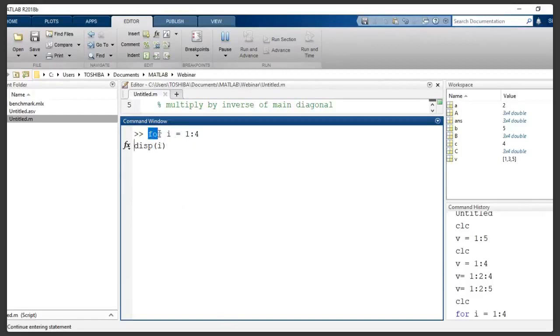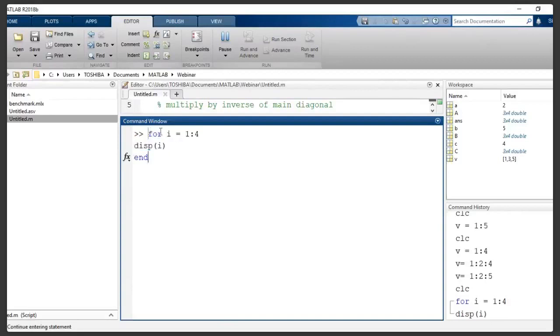Whatever you see in MATLAB that is blue like that is a keyword, and many times they are followed by an end. You need to put an end for MATLAB to know that you have ended the keyword. So if I say end here, this end represents the end of this for, and whatever is in the middle is what is in the loop.